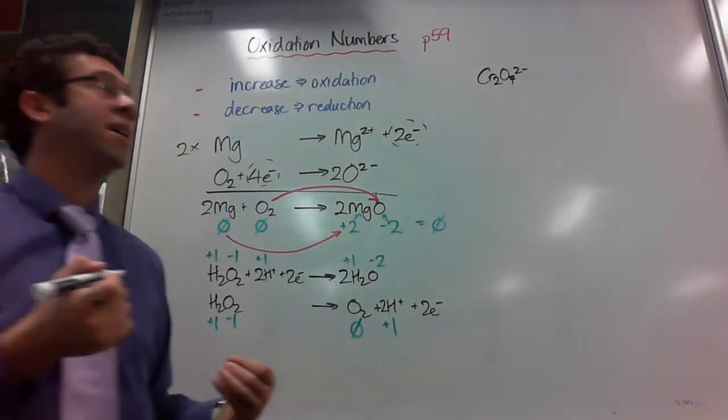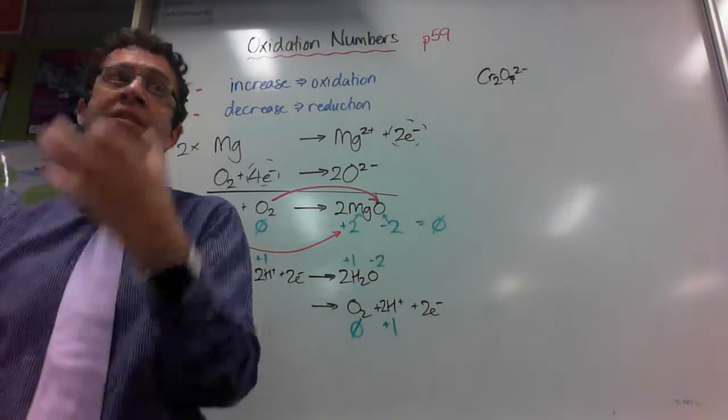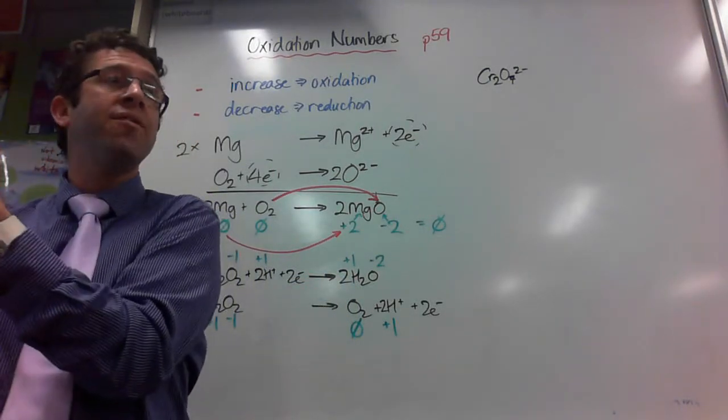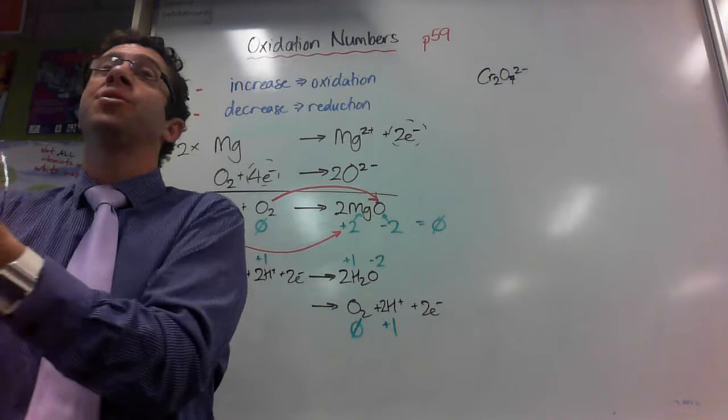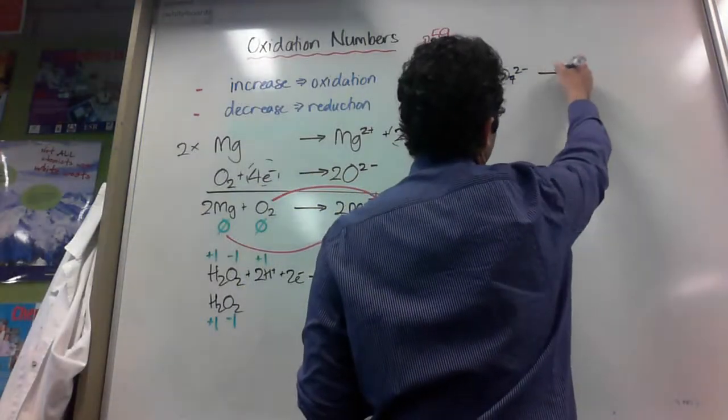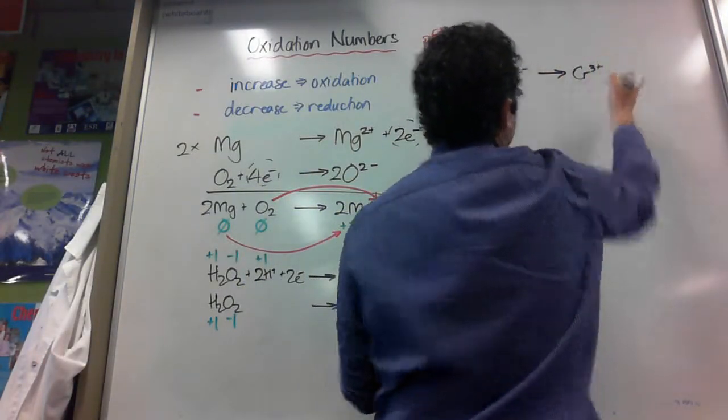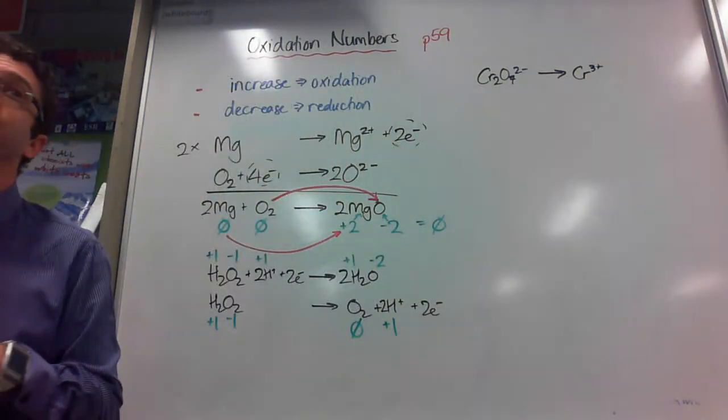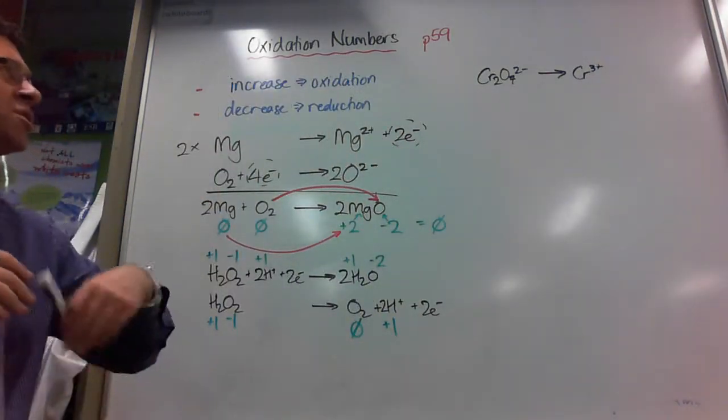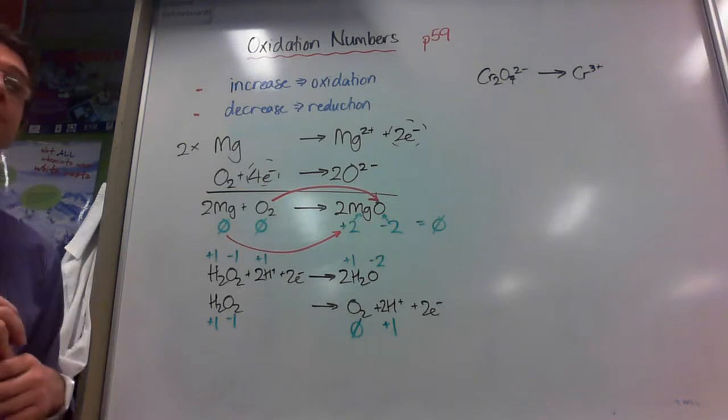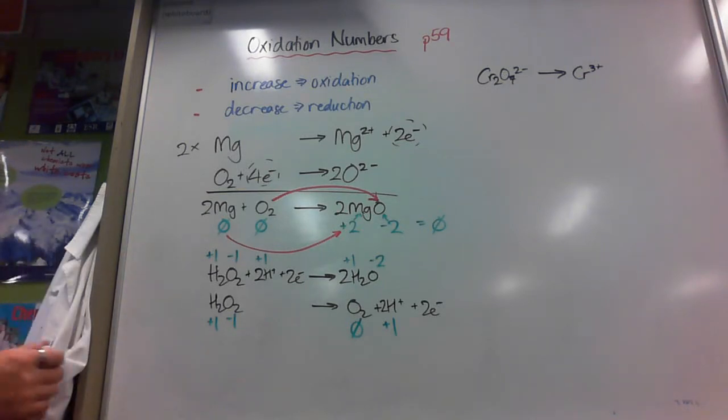I'm not going to do the whole half equation here. I'm just going to do the pair. I should know now that dichromate, that orange stuff, when acidified, will be reduced to chromium 3+. So, it becomes this. I'm not going to balance that equation. I'm just going to assign oxidation numbers to prove that it is reduction.